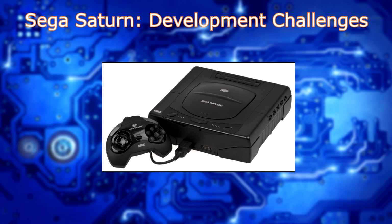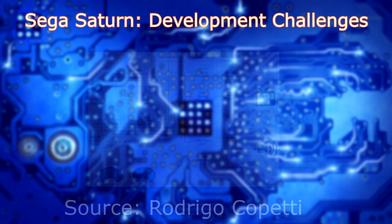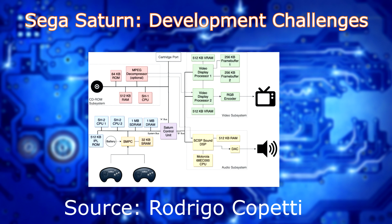This actually caused most developers to completely avoid the Sega graphics library to begin with and just implement their own solution for their own game. So this was a tremendous burden to lift as a developer. Not only do you have tight timelines and complex hardware to learn, but the graphics libraries that are applied don't really give you the best options for rendering games, especially for the types of games that people wanted in 3D. This caused most developers to stick with either a 2D representation of 3D, or just typical side-scroller games that just use textures instead of polygons.